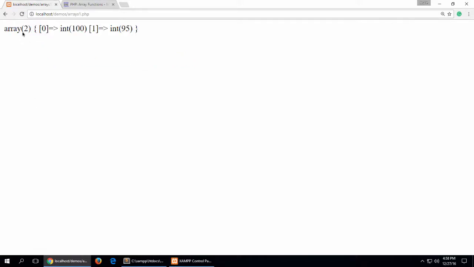And you can see here that we have an array. That's what var_dump is telling us. It has two elements. In position 0, we have an integer. It has a value of 100. And then the second element is an integer, and its value is 95. Okay?